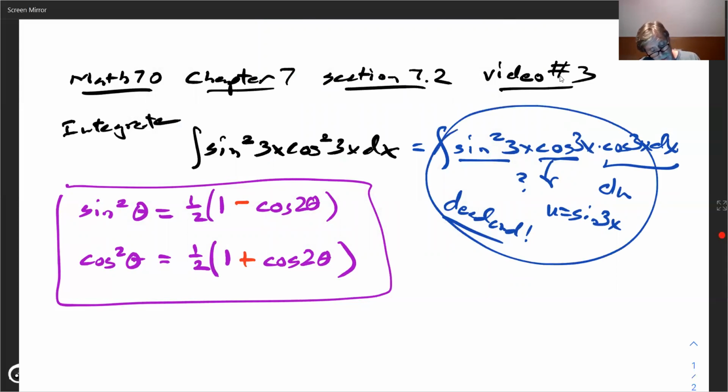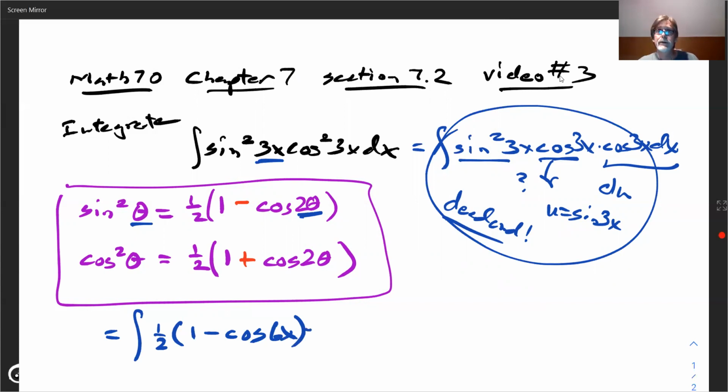So what we do instead is we take the sine squared and we use the first identity. We go, well, it's the integral of 1/2, 1 minus. Now this is where students have to pay attention. Our angle in here is 3x. It plays the role of theta. When I use this identity, we get double theta. So when I use the identity in our problem, we get double 3x, and that gives us 6x. Okay, and then you can pause there and ponder that one. We do the same thing here: 1/2, 1 plus cosine 6x dx.